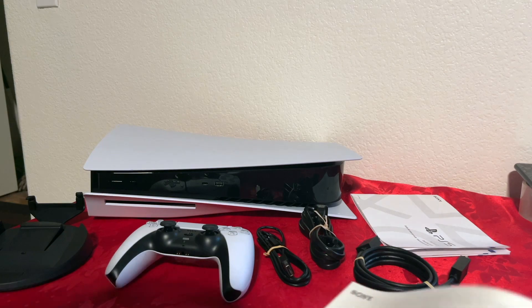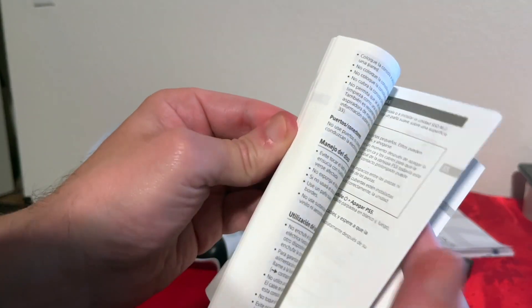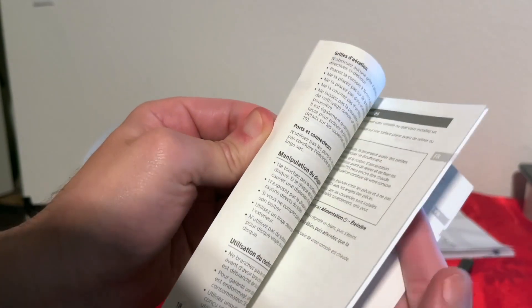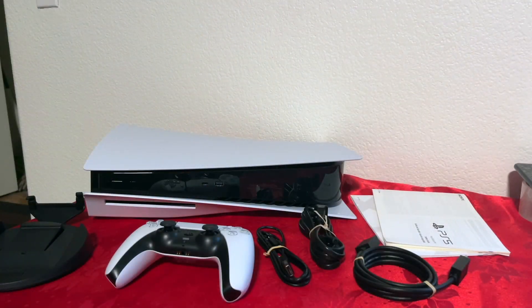Let's put that on the side. And then of course you will get the safety guide — I believe it's also going to be in a couple of different languages, Spanish and French, if you want to read through that. So that's what comes inside the box and how the PlayStation 5 looks. Thank you guys for watching and have a great day.